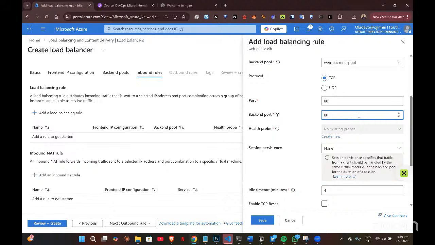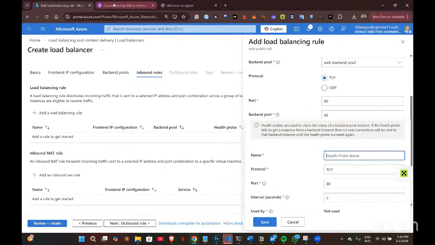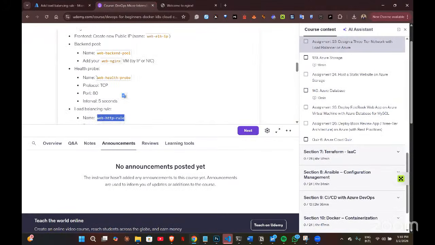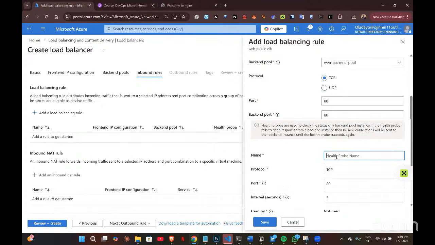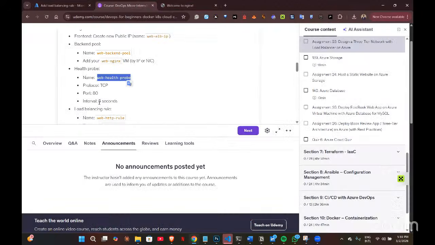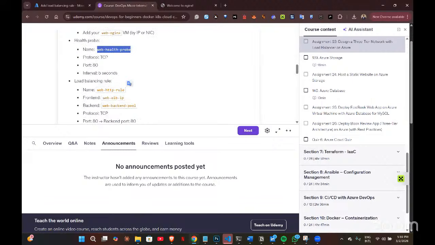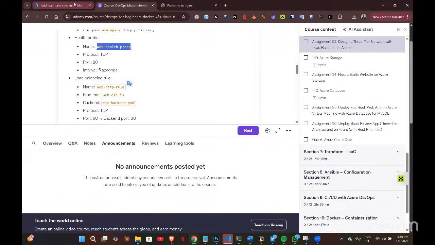Okay, give it a name. I'm creating a new one. So the backend port should be 80.